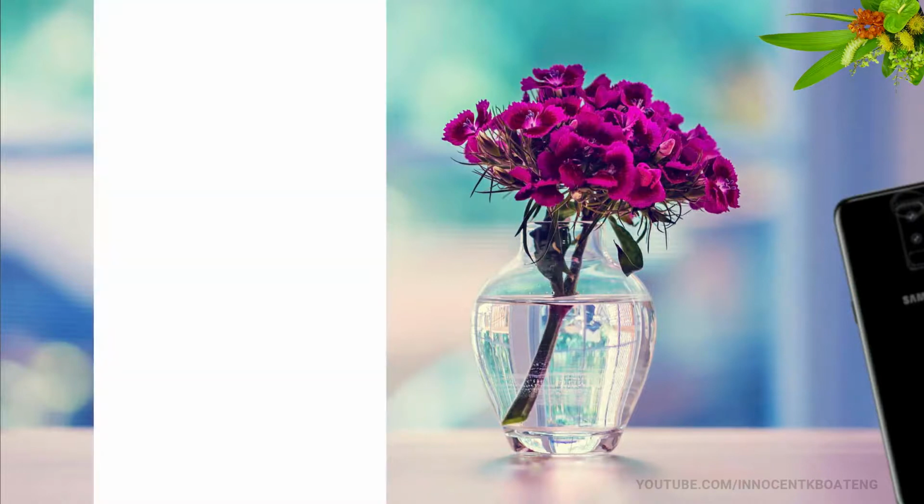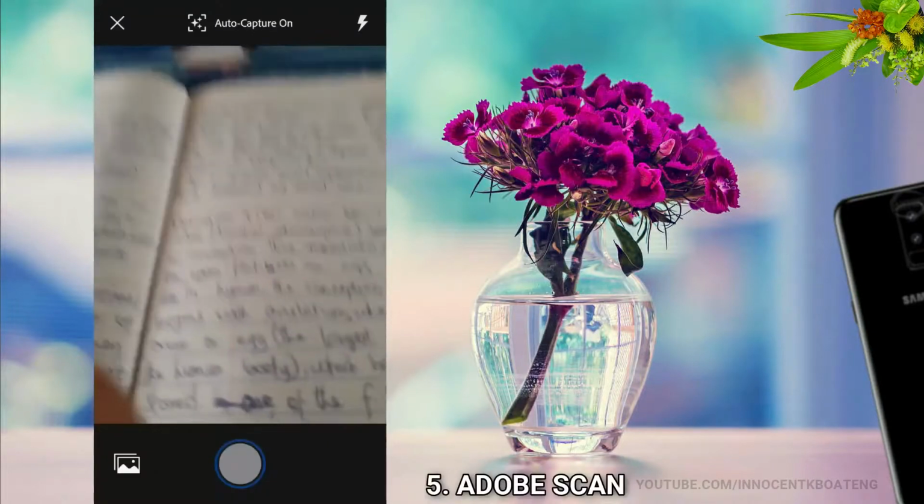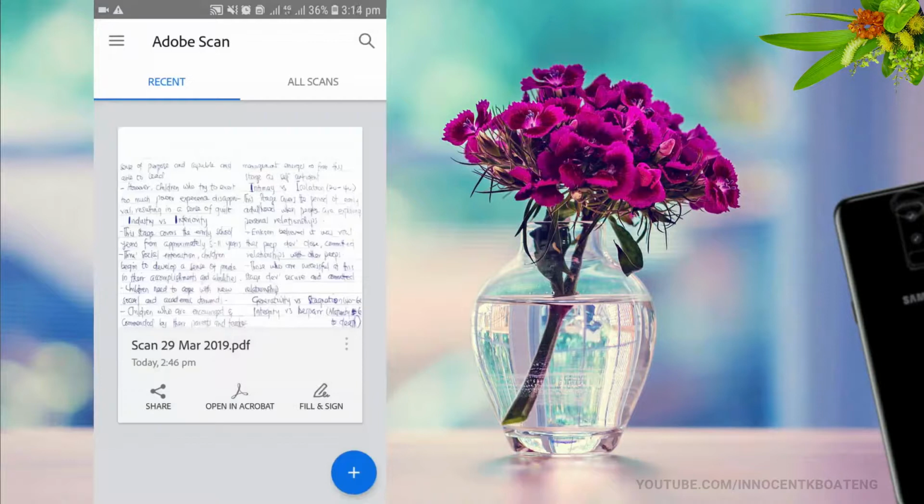So last on the list is Adobe Scan. If you are somebody who enjoys reading PDFs just like myself, you might want to convert all your written notes even into PDFs so that you can access them even from your phone, your laptops, anywhere, anytime. This is what this particular app does. It allows you to scan all your written notes into PDFs, and then you can access them from anywhere.